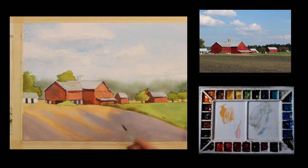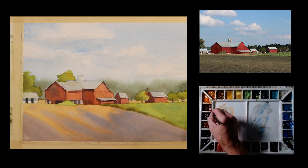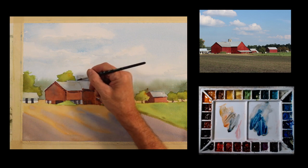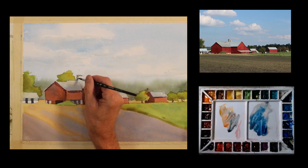Okay, once again, I needed to dry it so I have some hard edges here when I put my paint on. Okay, so now I'm going to take a little more cerulean blue and some of this orange. Gonna go underneath the rooftop here with a shadow over that. I'm gonna go a little stronger. This is burnt orange. This is royal blue. Mix those together. And I'm gonna put the shadow side of this silo, plus add a little bit of line to it just to help show the contour of that.